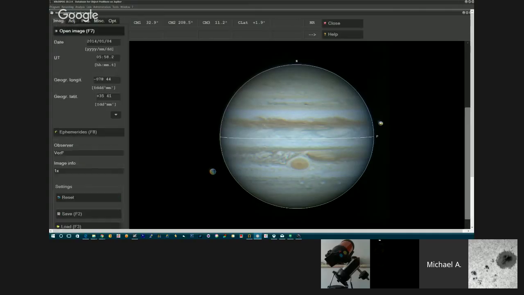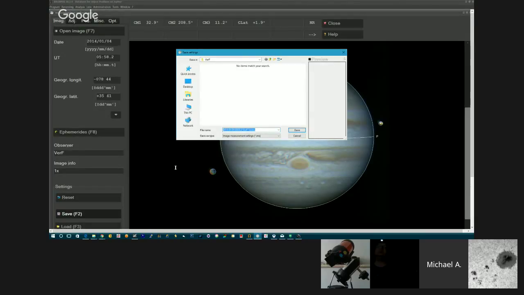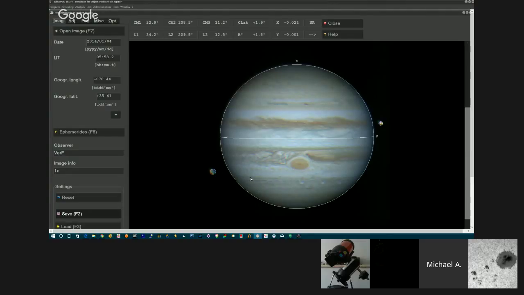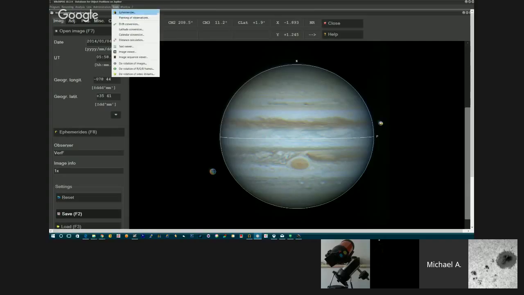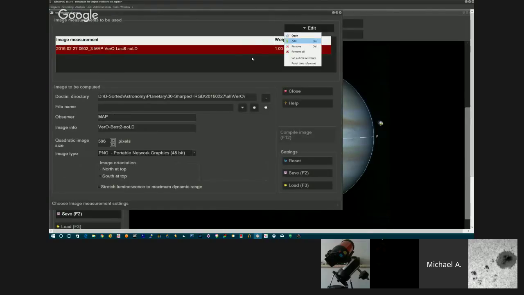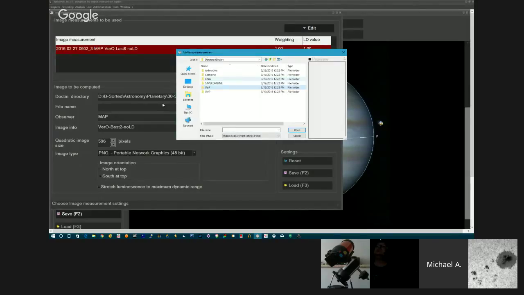is save this for this particular image, and I'll take a bunch of these. Say each one of these is like a 90-second picture, and you'll watch over the course of a half hour, you pick the best ones, you line them all up, and then you can go through this derotation process that essentially stacks it all again. I don't know if I have enough in here to show you. I think I do. So once you're done measuring them, you go to derotate images, and then you add all the image files that you have. Let's go to the Mars one here.